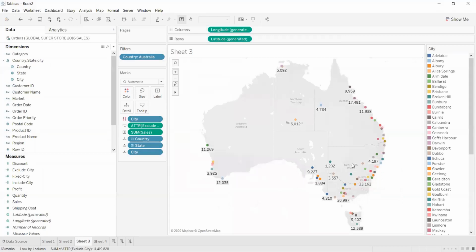Here I can check New South Wales, and now you can see 27487 is the sum of sales in that particular state. Now here you can see this is ATTR. ATTR here means that the aggregation has been performed at an upper level. Here in the map, the finer dimension that I have is city, but the aggregation is performed at the upper level, which is state.